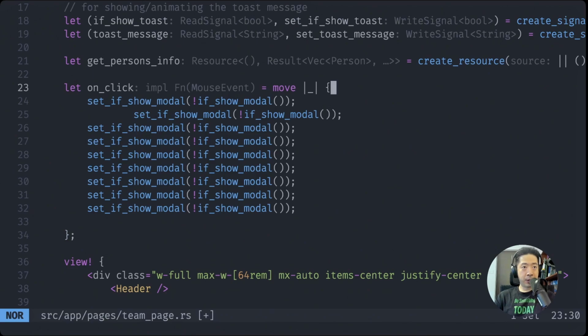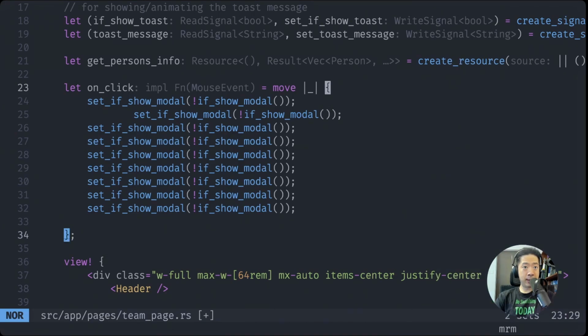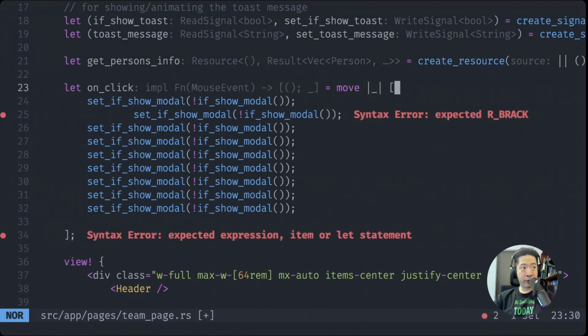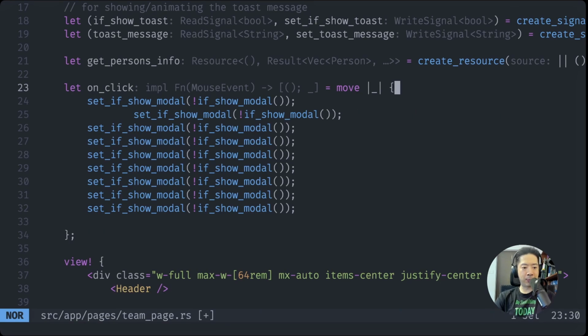And lastly, to replace your matching pair or parent bracket, instead of pressing M, I, M, you can do M, R, and M. That would select the pair of matching brackets or curly brackets, whichever you have, and you can change them to something else. Say if we want square brackets instead, I can do the left square bracket. And that would change both the bracket on line 23 here, you can see now it's a square bracket, and on line 34 here as well. So those have been changed. Of course, to undo this, just press U. So this is quite useful as well.